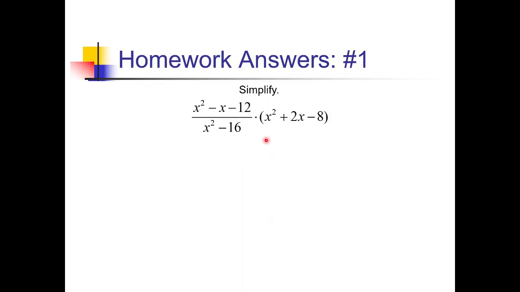For this question, we're trying to simplify this product of rational expressions. To start things off, I'll just think of this second thing as being like a fraction with a 1 in the denominator. Now let me factor everything I possibly can and then cancel out any common factors.